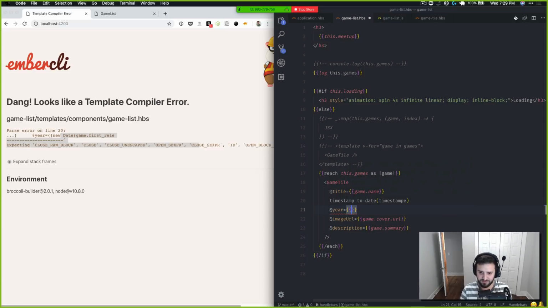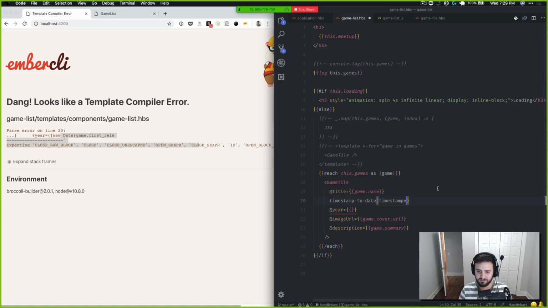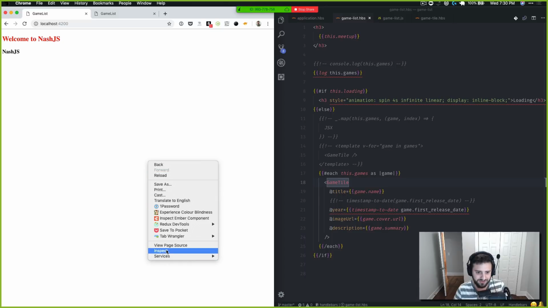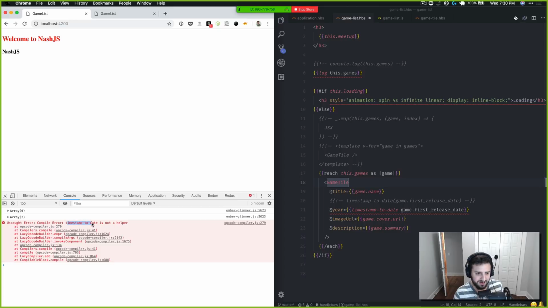If you think of the JavaScript equivalent, we're passing in something to a function called timestamp to date. So what we can do is call timestamp.toDate and pass in our value. Now if we go to inspect and hit console, it tells us that the timestamp to date function is not a helper.